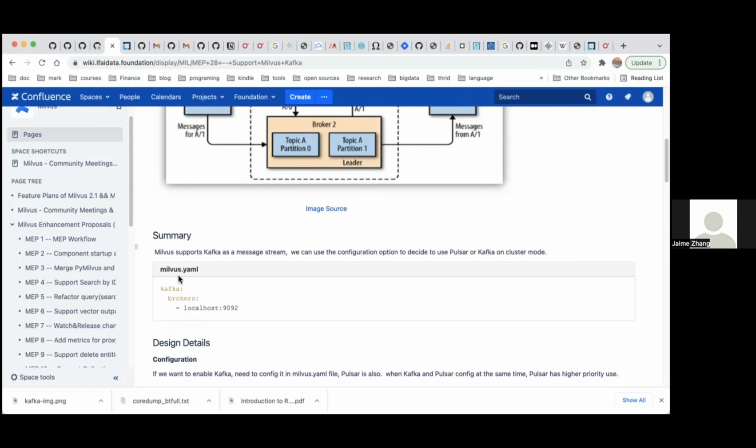If we use Kafka, we can configure a Kafka broker to connect to the Kafka servers.